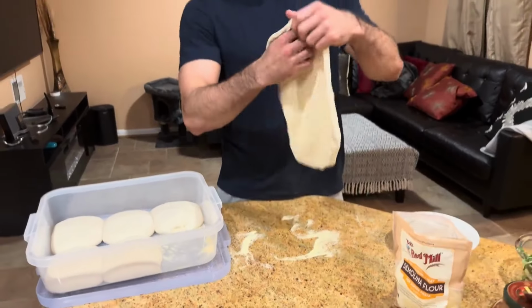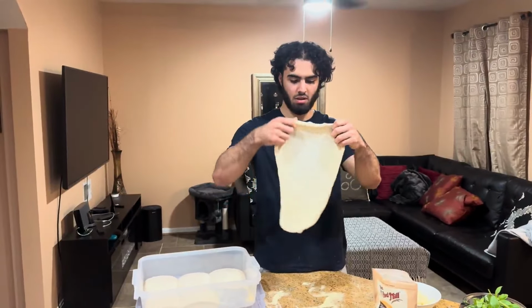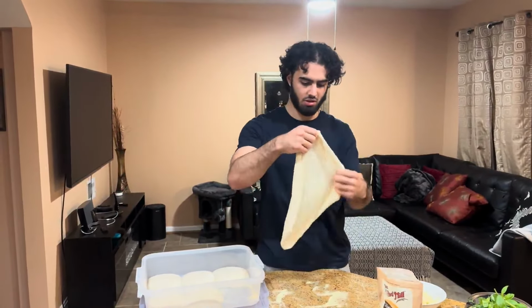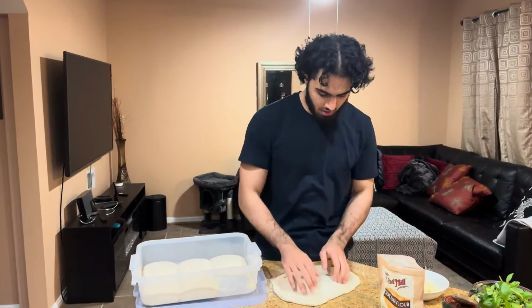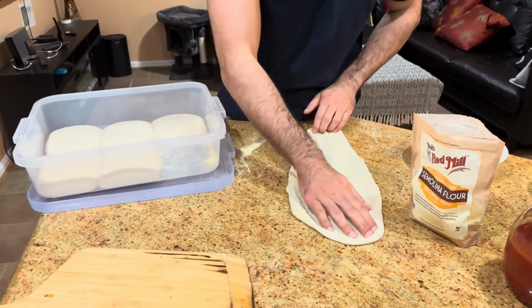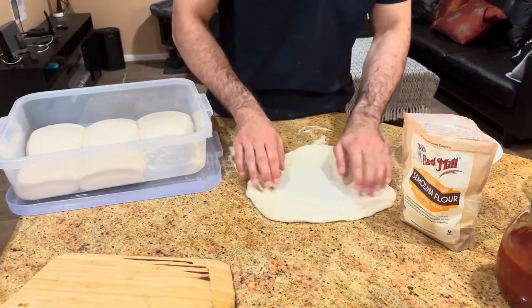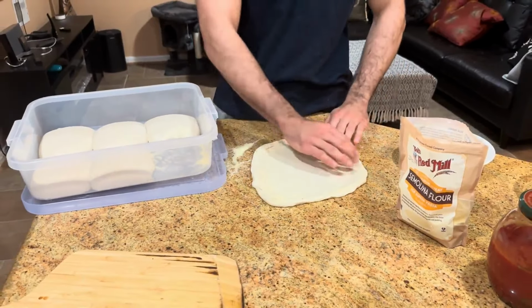Now, when you get to this point, I like to lift it up to see the parts of my pizza which are lighter than the others, and I like to focus on those by just sort of letting gravity really do its work. So we get it to this size, and this is about the size of the pizza that I'm looking for currently. This is good enough for me. That's perfect, really.